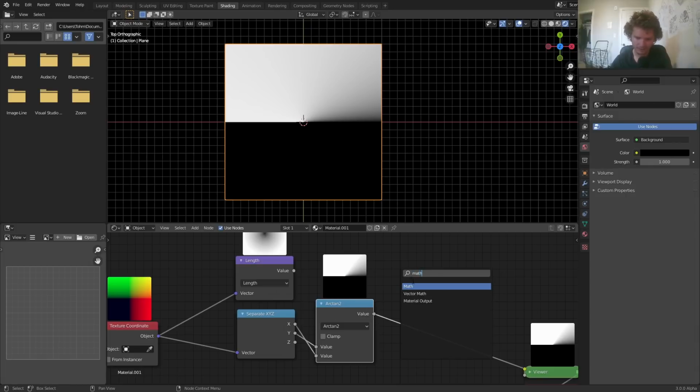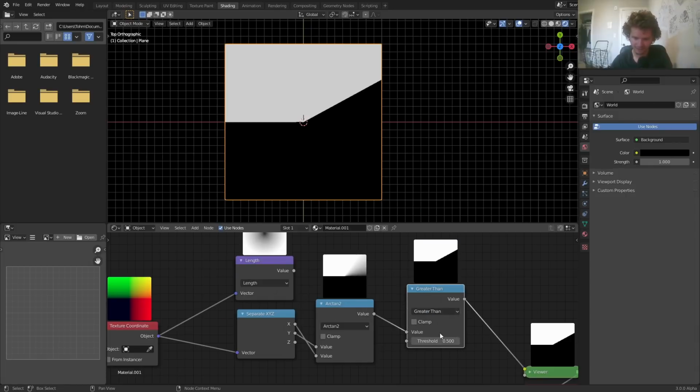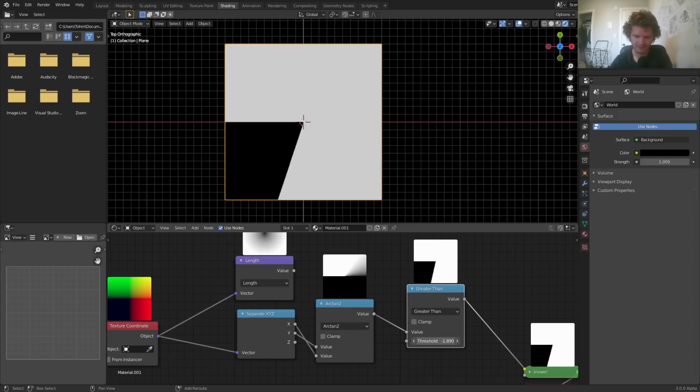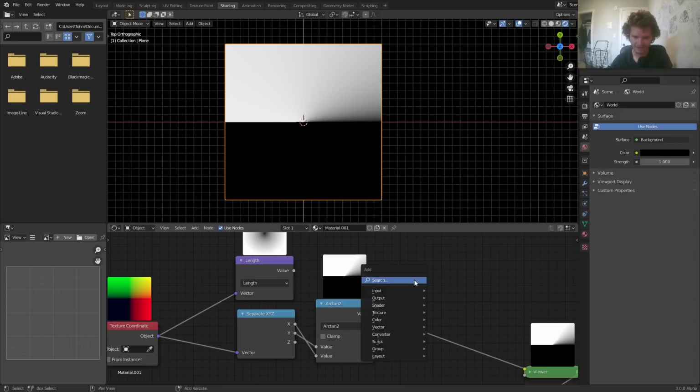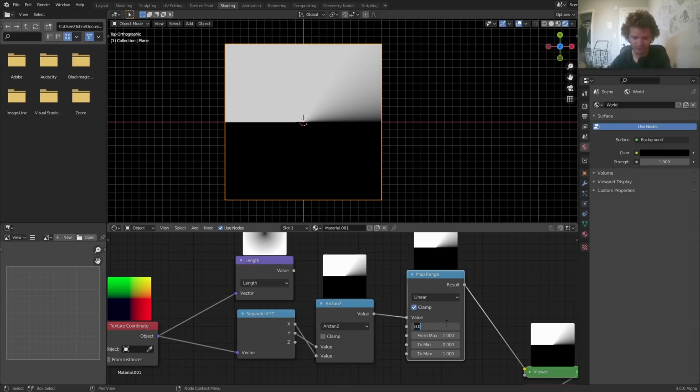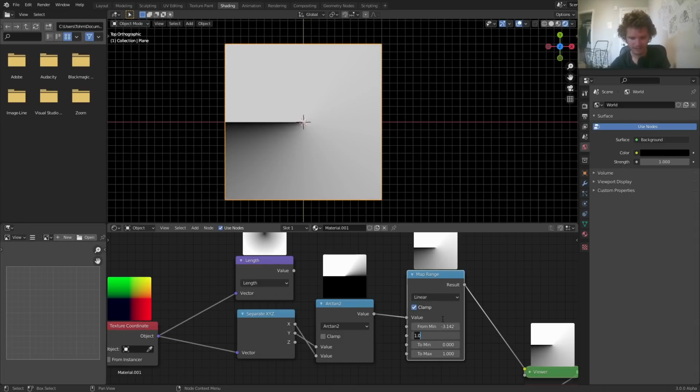One thing you might notice, though, and veteran viewers will already know this, is that the angle kind of goes from 0 to pi in this direction, and then 0 to negative pi in that direction, and I want to see all the angles. So what I'm going to do is I'm just going to remap this. So we're going to go from minus pi to pi and send that to 0 to 1.